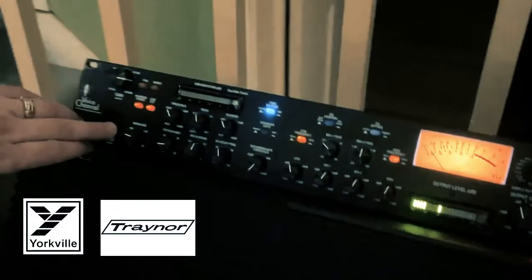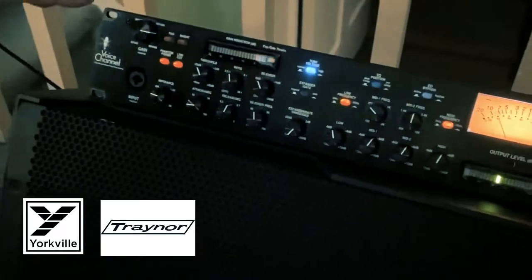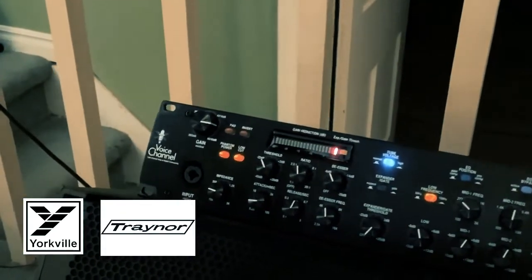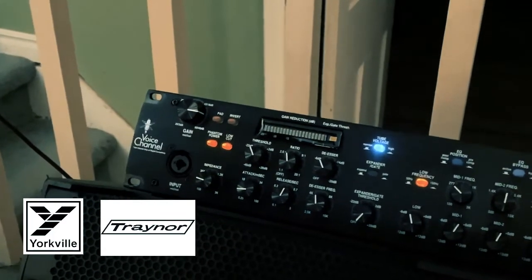You plug your mic either straight in, or you can plug an instrument into it if you want. I've gone in through the back. It's basically got a couple of different features. It's got a really nice compressor here, which has a great feel and sound, and it's totally transparent. I'm not hearing any noise when I engage it, and I'm not hearing any real sort of color. It's just a nicely working compressor.